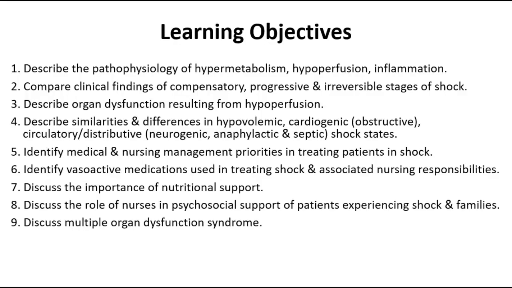We do have several learning objectives to this module. You can pause and read them here, but in general, we want to basically learn about hypermetabolism, hypoperfusion, inflammation, the different stages of shock and what it does to the body, organ dysfunction, the different types of shock, medical management, different medications that would be used, the importance of nutritional support, and the psychosocial support.